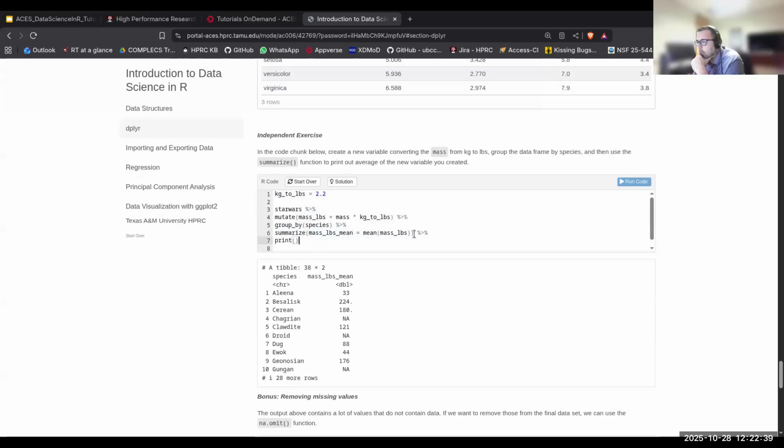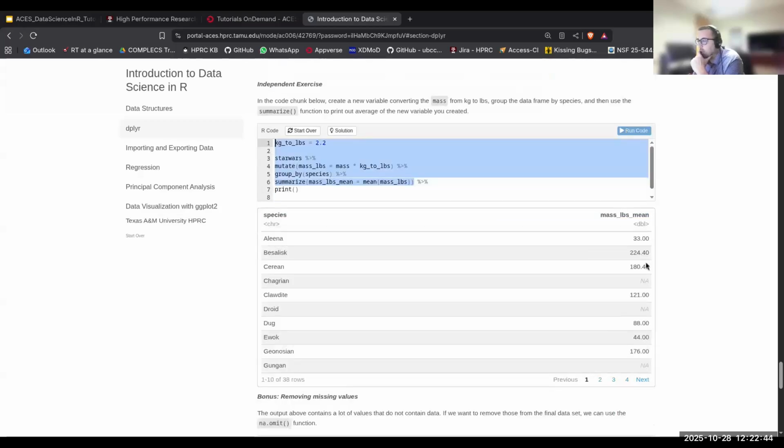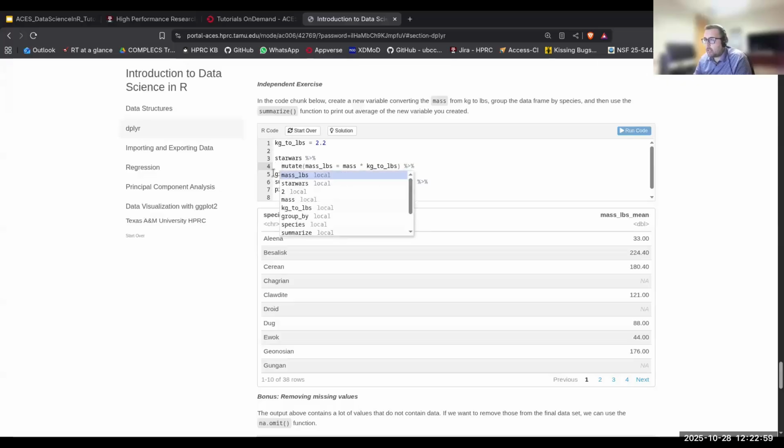Let's try running without the print function. All right. So just again showing those differences. I don't know if this is a copy and paste thing or not, but did you notice that this worked correctly without the indentations?